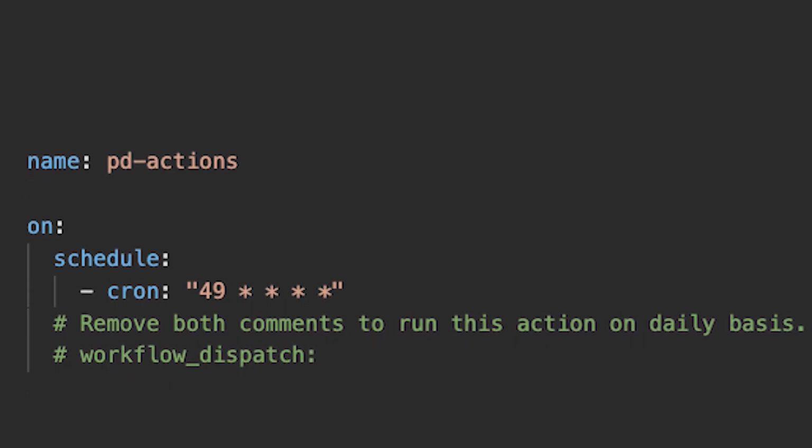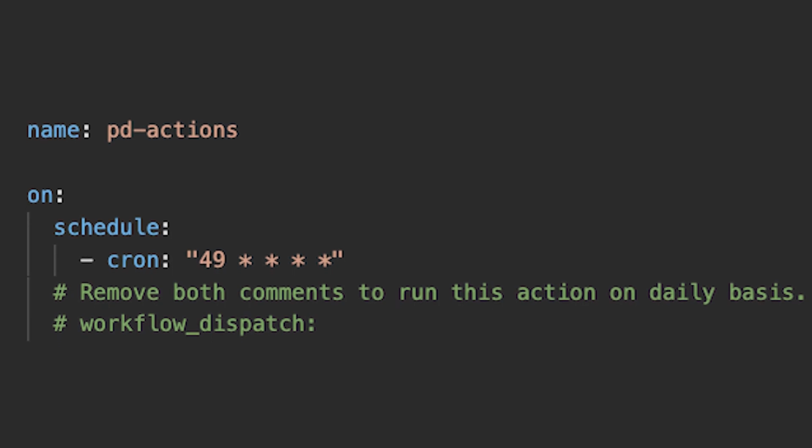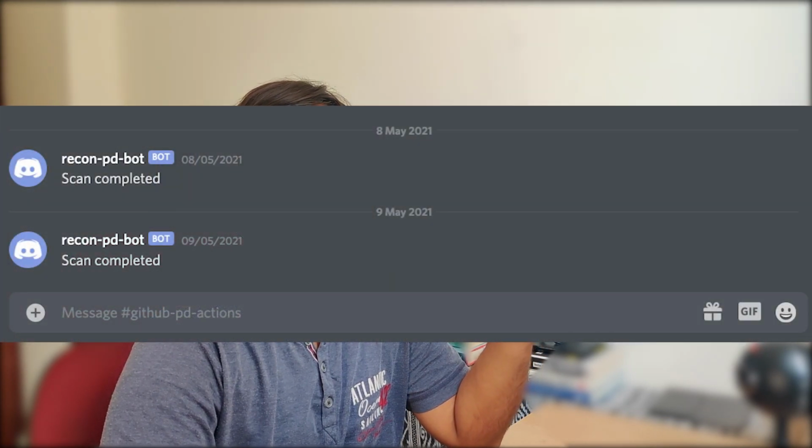Apart from that, it could also run automatically every day at a fixed time, like as a cron job or as a daily job that you would do. And then after the scan has been run, you could also send a notification to your Slack or Telegram or Discord server. So I would be showing it with the Discord server, but it's the same with Slack or Telegram as well.